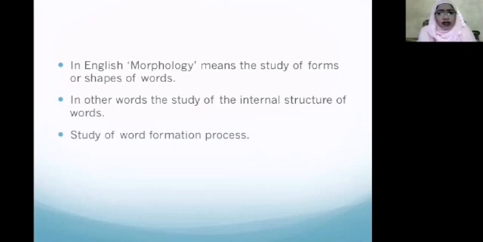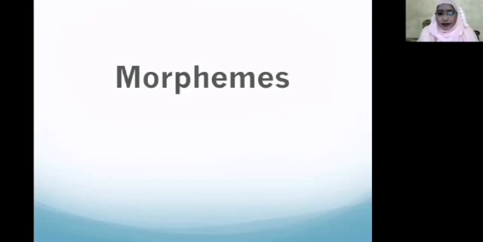Now, what are morphemes? What comes to our mind when we listen to morphemes? If you don't know, you will not be able to guess. You need to know what morphemes are, right? We also see word formation processes in morphology, how words can be created, how new words can be formed. As we know, English is the richest language of the world, and it keeps on growing. Every year we have some new words, right? So we have some trends which allow us to create new words, that we will see later. But now let me discuss what morphemes are.